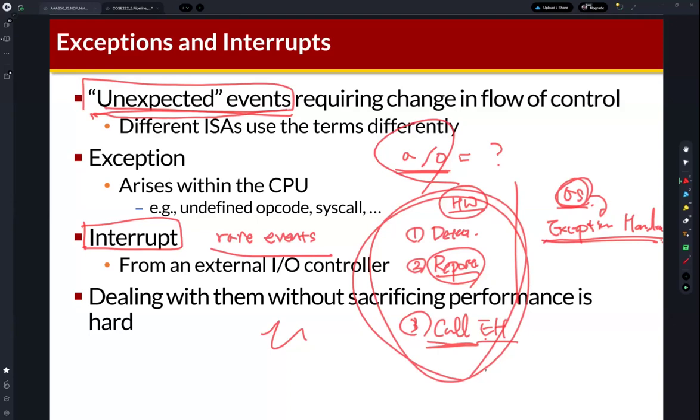For example, we can type on the keyboard, right? And if we type on the keyboard, then the computer needs to handle this event. This type of event is called an interrupt, right? And the interrupts are also handled by the operating system, which means software. Why?